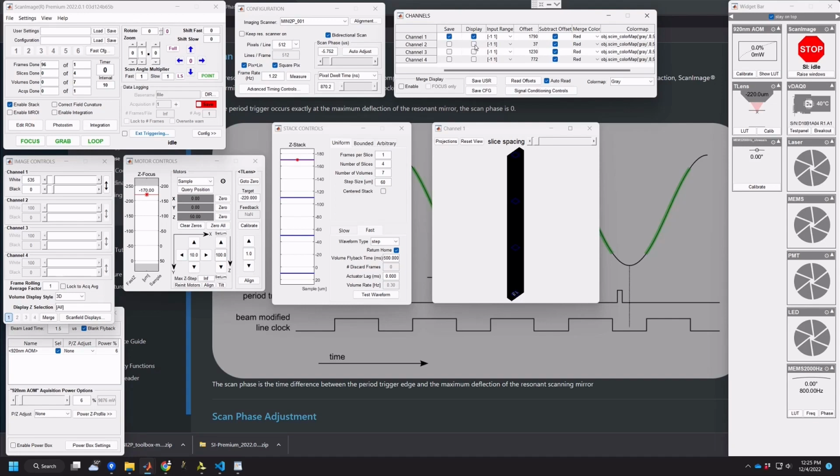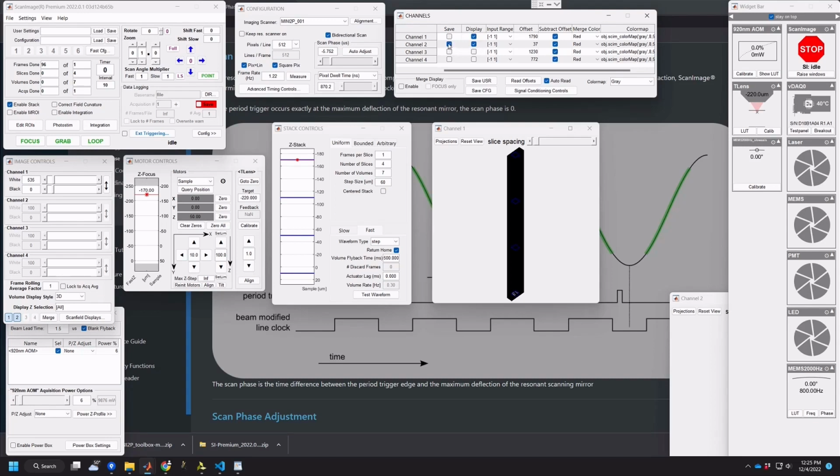So if we know that our signal is coming in on high-speed analog input 1, and we know that that's assigned to channel 2, then we would do something like this.